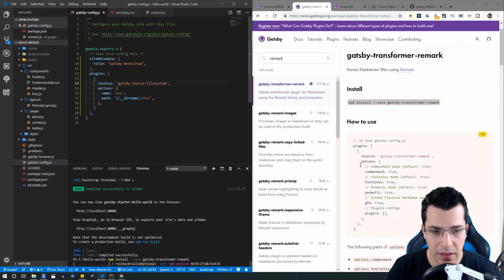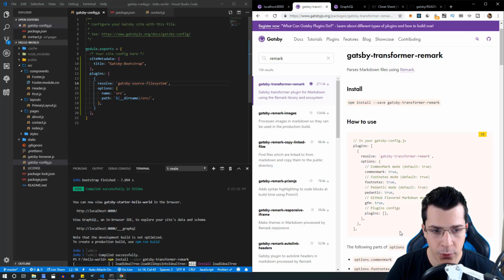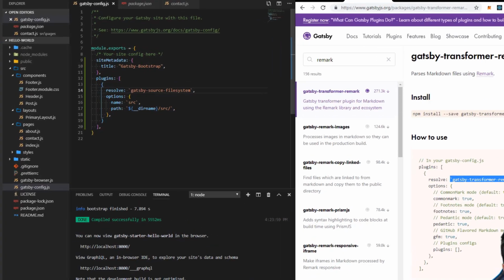Now the plugin has some options that are true by default, so we can only provide the resolve here, or we can only provide the name for this plugin.